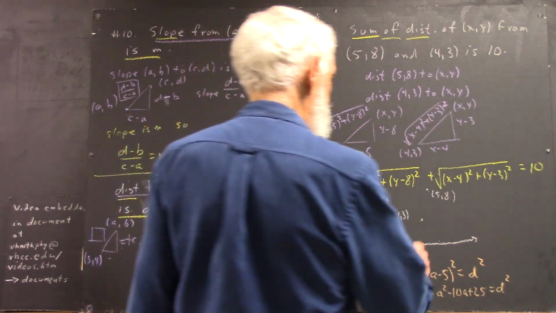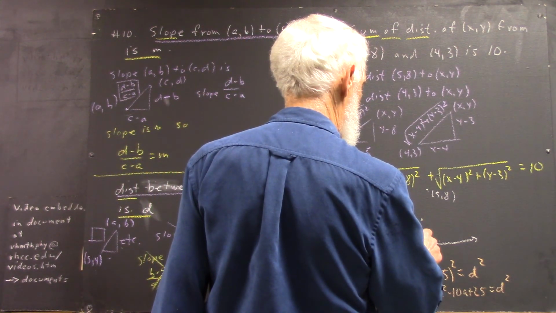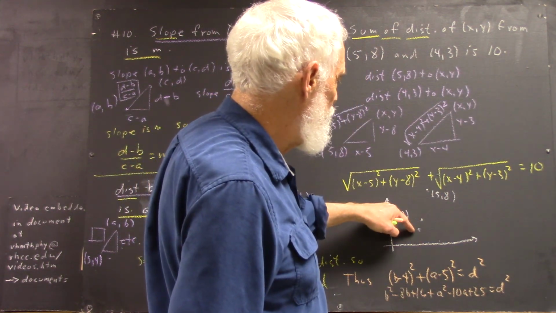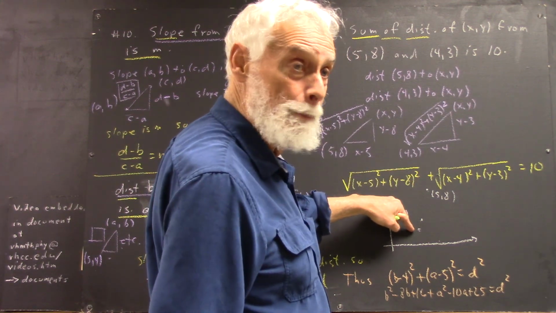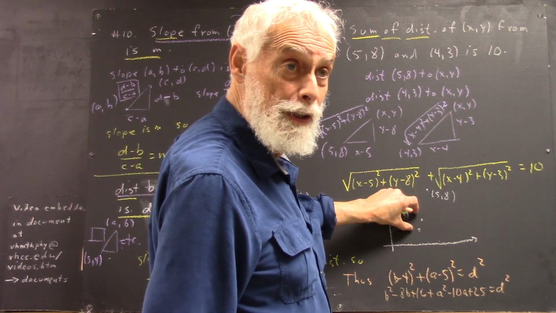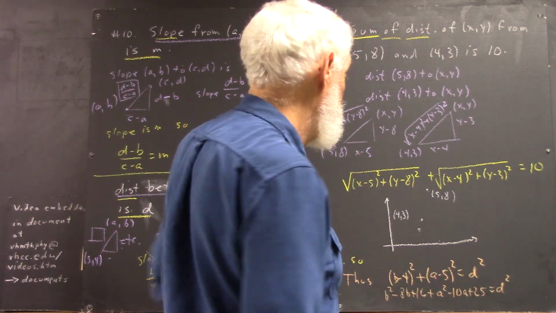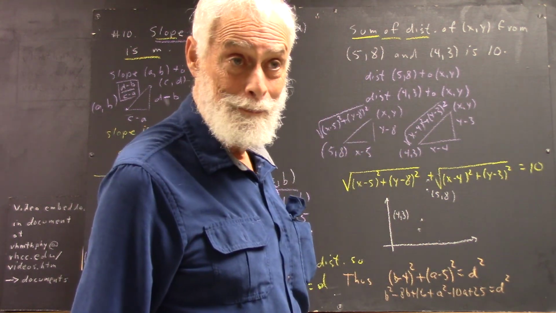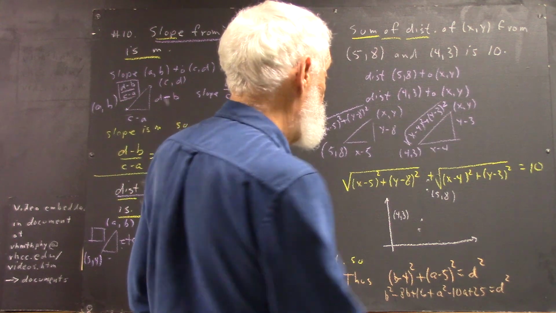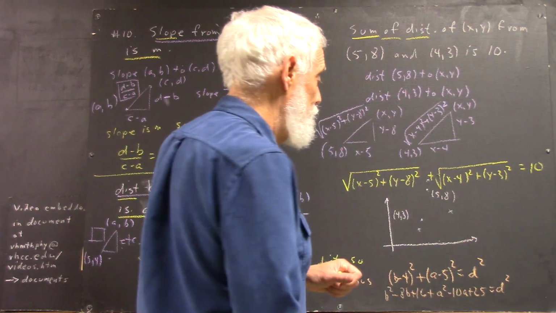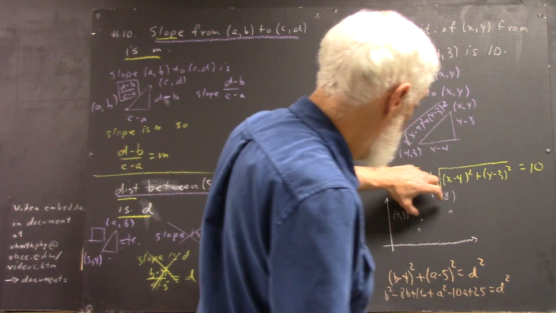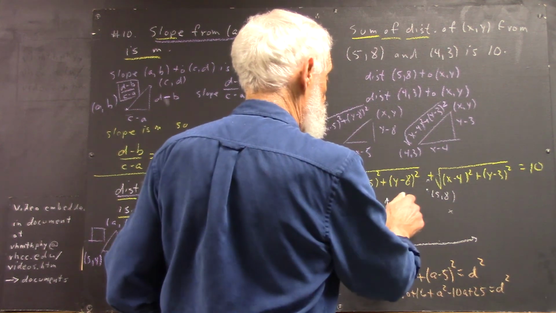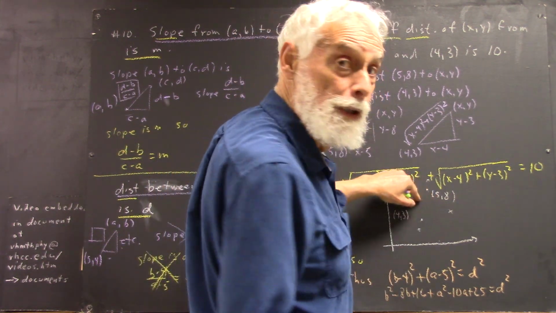Now, if I take a point down here, that looks like it's at maybe distance 8 from here and distance 2 from here. If this is about 5, then this might be about 8 and this might be about 2. Okay? Then I have another point on the other side here that would be at the same distance. Now, I could have a point out here that's at about distance 5 from this one and distance 5 from this one. Okay? And I'd have a point over here on the other side, kind of symmetric.